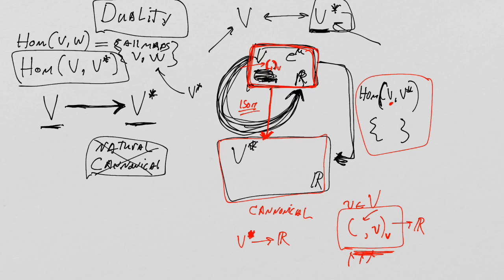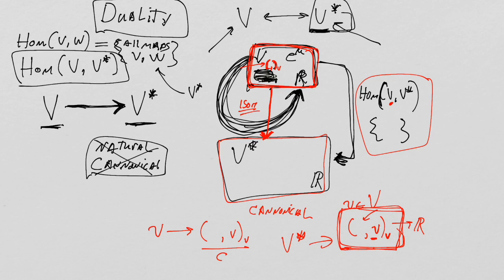Oops, no, wait, let me say that correctly. I don't want to, because it's easy to get mixed up here. This thing here that I put a box around actually is an element of V star. And it's the element of V star that correlates to V. And this thing here is how we do the mapping. So we take V and we map it to this object. That object is an element of V star, right? And in fact, it's the exact element of V star that's favored by this canonical mapping because it's driven by the existence of this inner product.